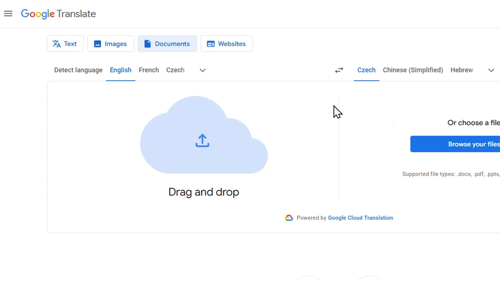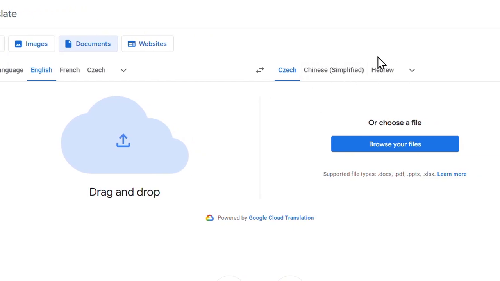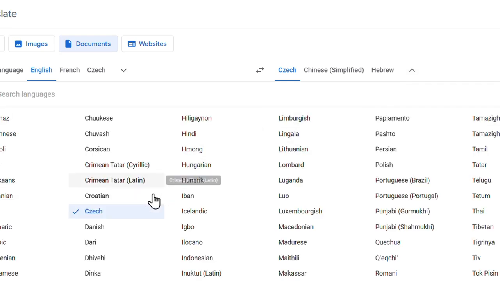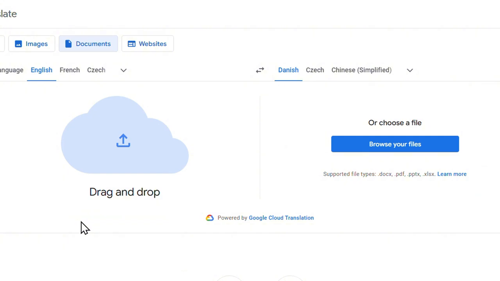Then you want to go ahead and choose the output language. So if you want it to be translated to, I don't know, let's say Chinese, for example, as it's here, or we can choose Spanish or French or whatever it is, right? Danish. Let's say I wanted to switch to Danish. I can switch that. And then once I drag my document, as I said, and add that document here, all you'll have to do is just simply do the translate.